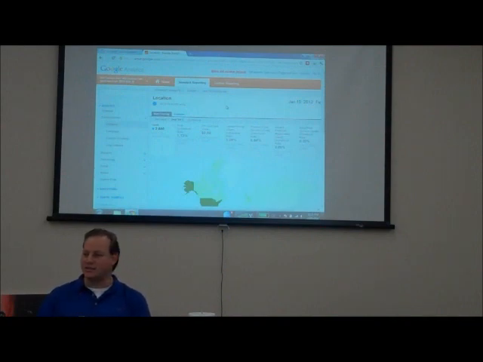Does anybody have any questions about the goals? No, that's really it. It's pretty straightforward to set them up. I guess I could show you some of the other types. You can set it up so that if they fill out a form, you just put in the page it takes them to when they're done filling out the form. Exactly. The easiest way to do it is just to walk through the process yourself, and then wherever you end up, that's the spot you want to track. Copy that URL, and you're done.